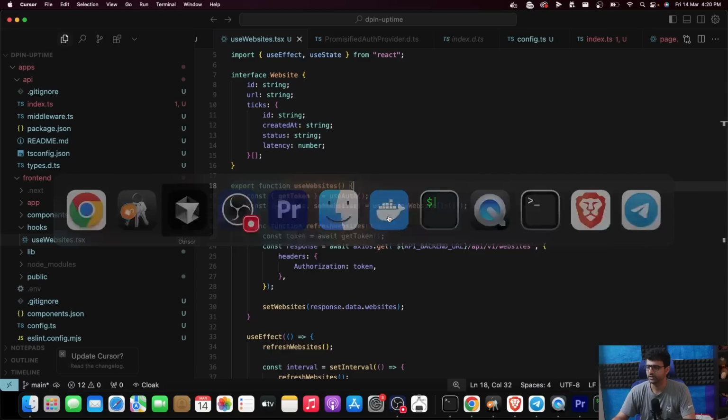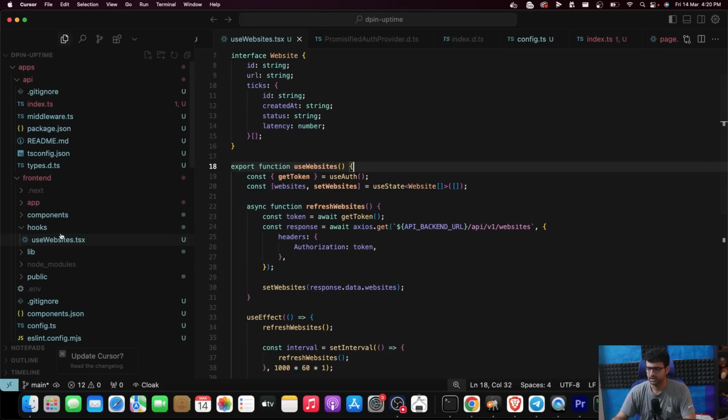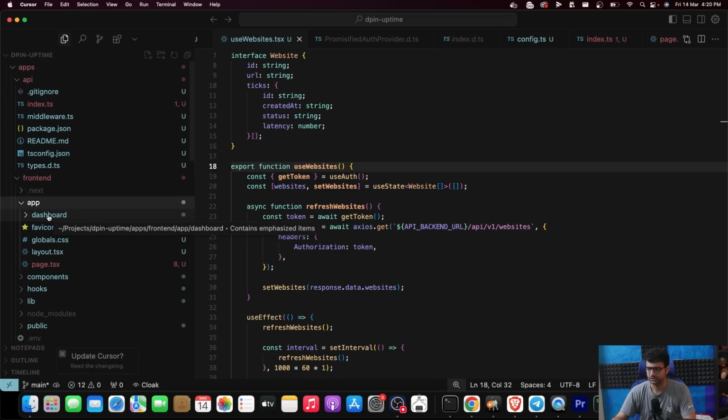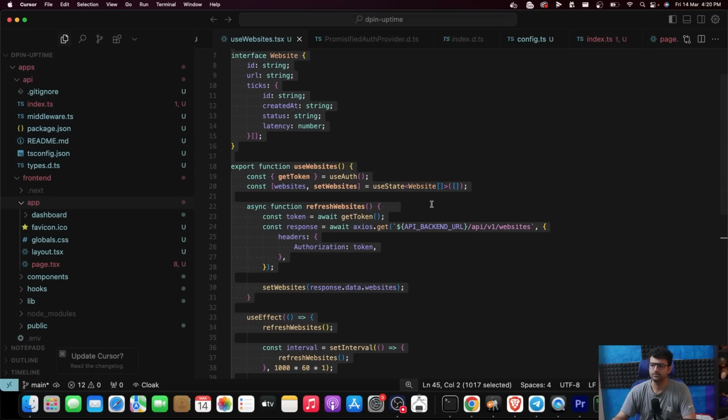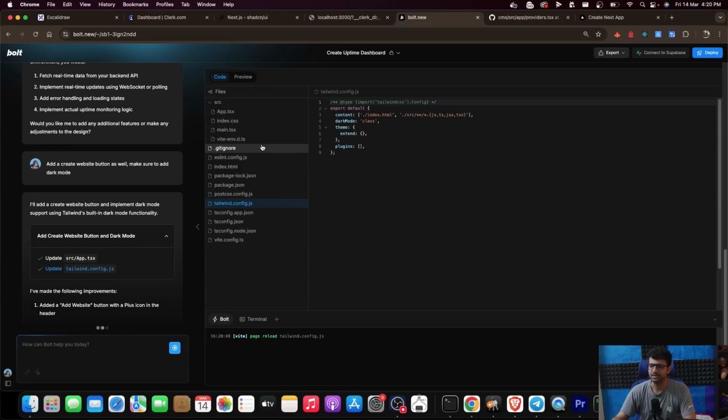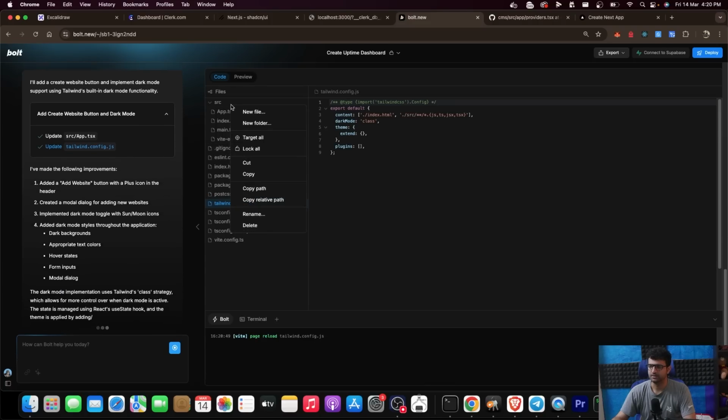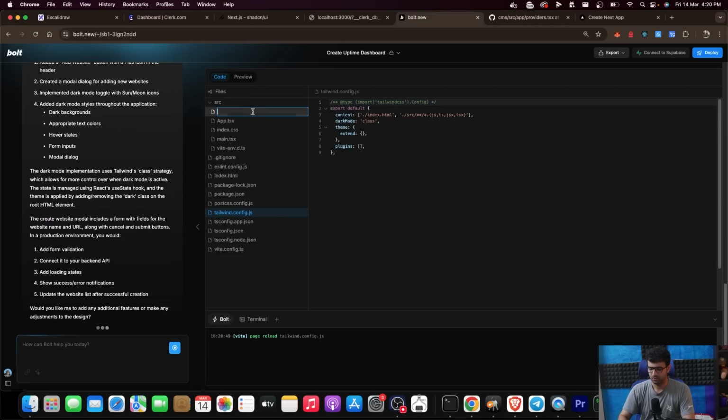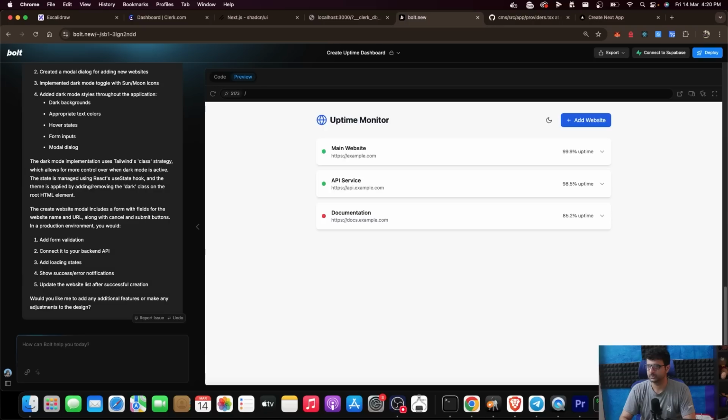Let's wait for it to finish, and let's go to the app folder. Actually, I want to test Bolt and see if I create a file here. Can I do that? I can.